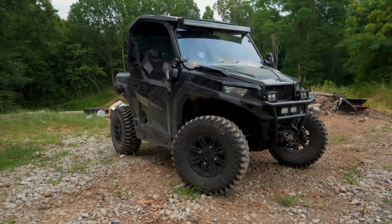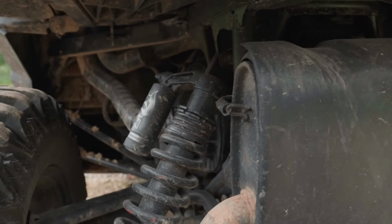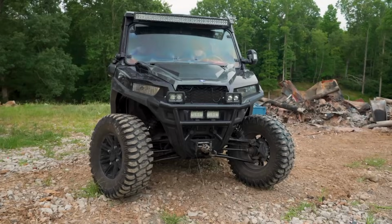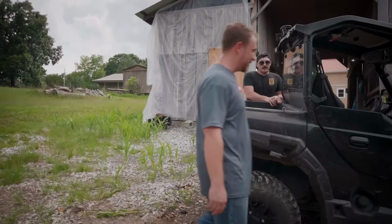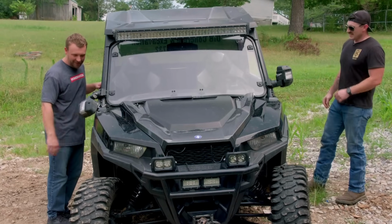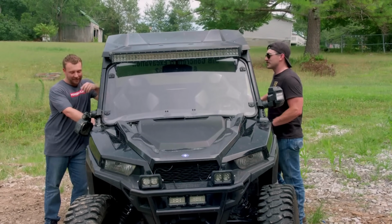Man, look at that. These old Generals are actually kind of cool. I don't know if I'd consider this a truck or not, though. I mean, technically it does. It's got the bed on it, four wheels, four-wheel drive. Technically a truck. I would say it's more of a truck than an El Camino. Slightly used, of course. Oh yeah, but it's already bought and paid for, so not much we could do now.